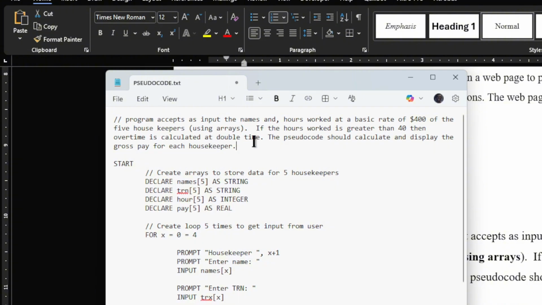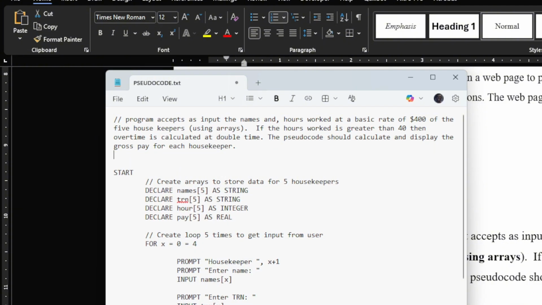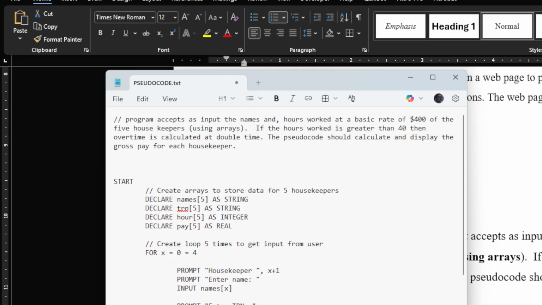Program accepts input. Okay, the next line I use to put in the name of the developer. Say developed by, you put in your name.